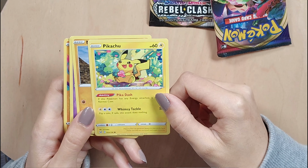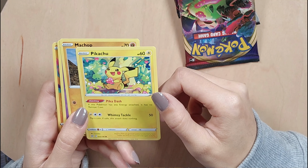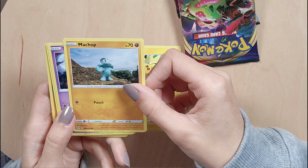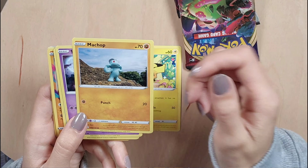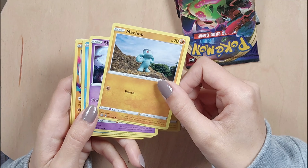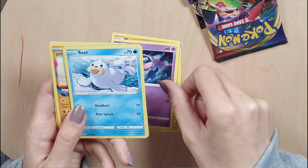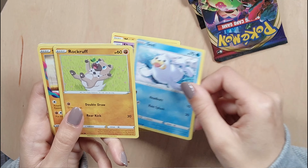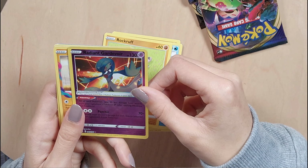We get Pikachu with Pika Dash and Whimsy Tackle. That's pretty cute. Machop. I don't know the names in English. I'm only getting them in English because they're so much easier to get than the Japanese version. Pretty cute. Shopet. Seal. Wait, it's called Seal? Just like a seal? Weird. Rockruff. Very cute. Ooh, shiny.